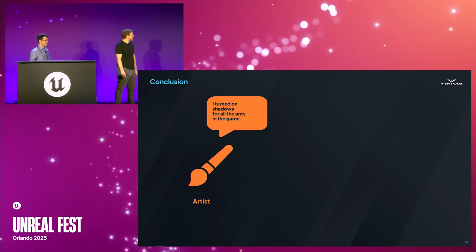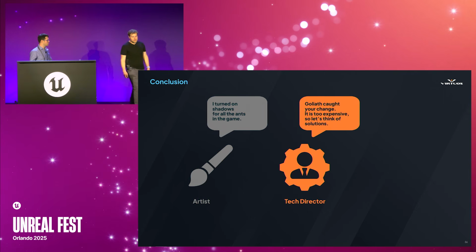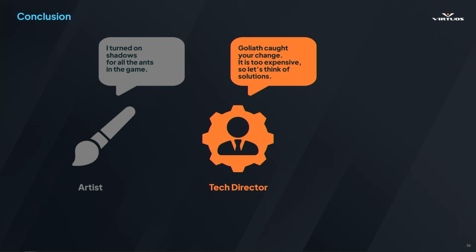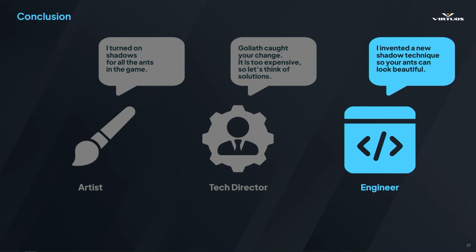Our enthusiastic developer turns on the shadows in the whole game, on all the ants in the game. But unfortunately, I have to step in as a tech director and say, well, that's cool, it looks great, but performance is dying, it's too expensive. But in this scenario, it's mid-production. I have time, I have some resources available to me, and I can say, well, it's not usable as is, but let me assign a dev to the challenge, and we can work together to find a solution for this. And ultimately, our superstar developer invents a new shadowing technique that works amazingly for thousands of ants in the game on that part of the map.